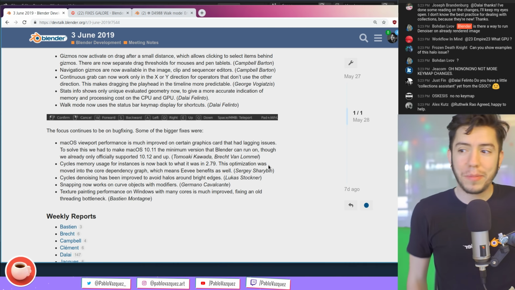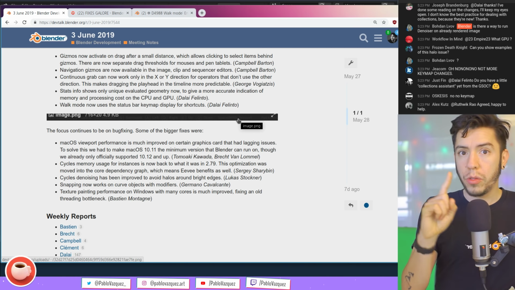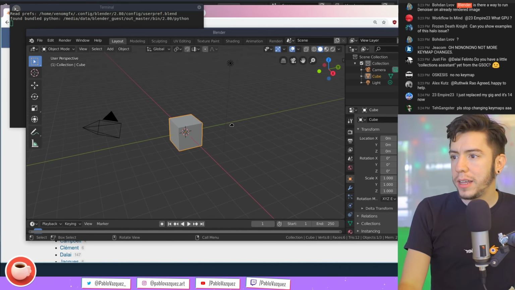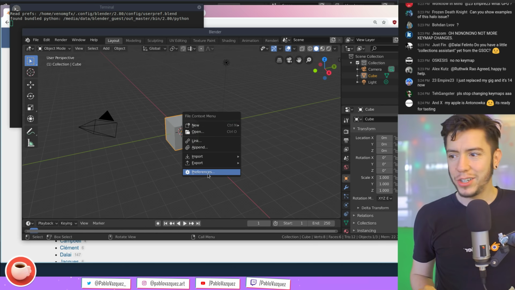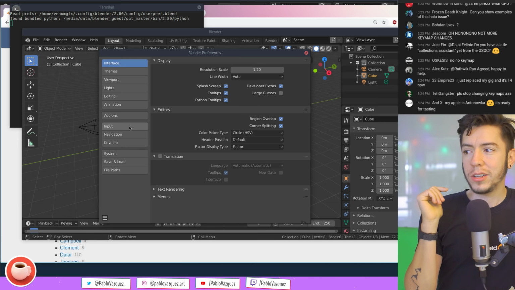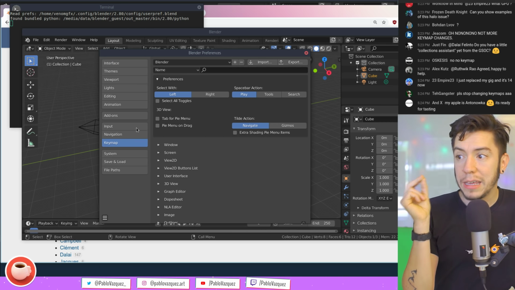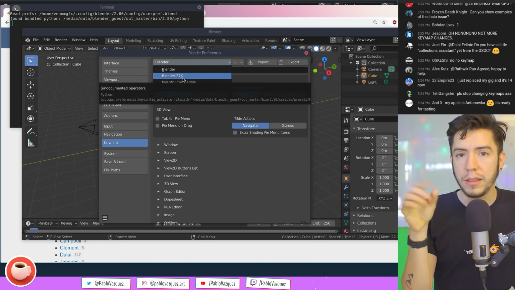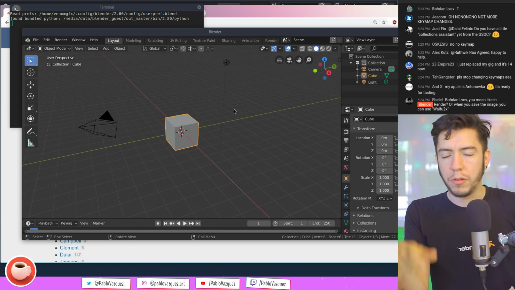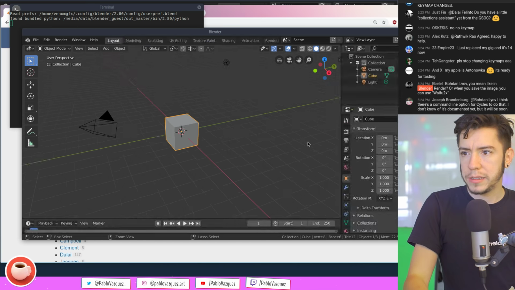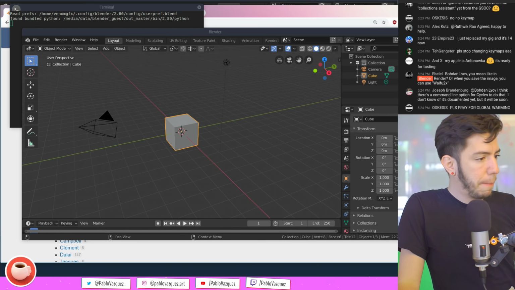Speaking of 2.7, that is a nice segue. Control up and down has been added back to the 2.7 keymap. If you're not familiar with what that is, it's for those that don't like change or want to take an easier step into 2.8. You can choose to have the keymaps behave like in Blender 2.7. One of the few shortcuts that was missing is Control up and down for expanding the window, which now is Control Space in 2.8.